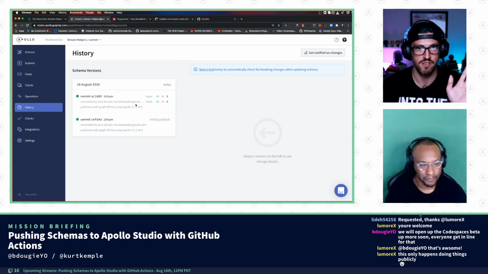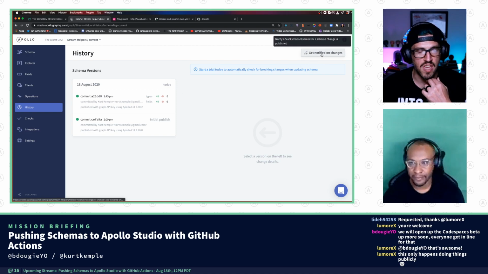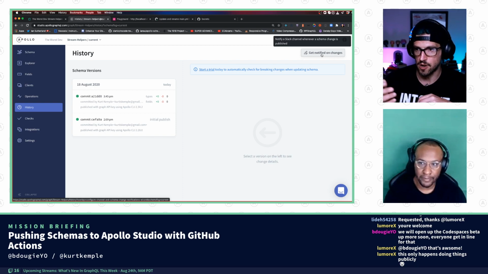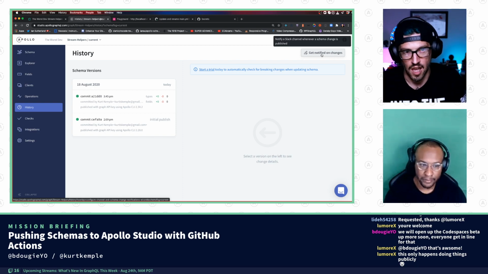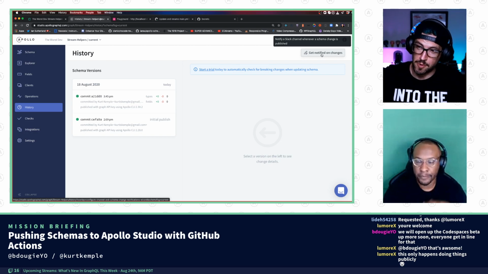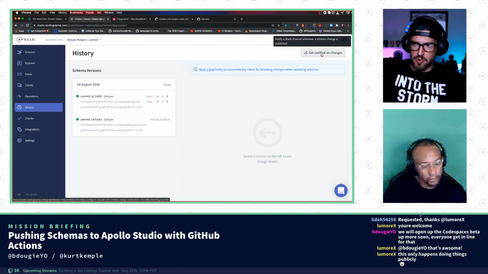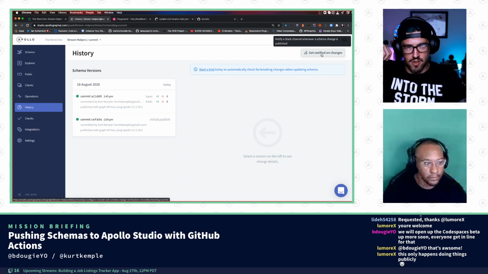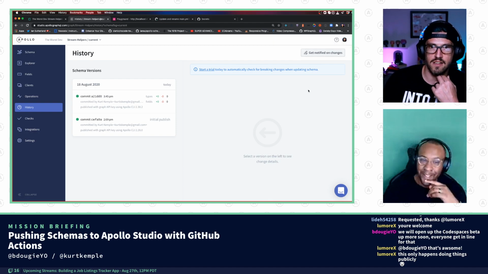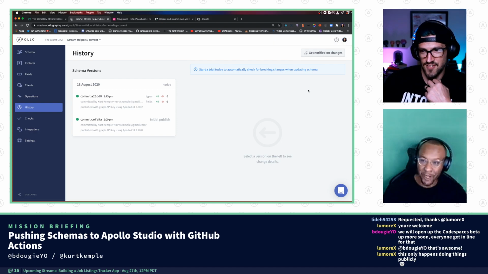So it's done. I can also get notifications of my changes. If I wanted to, I can connect this to Slack, and eventually it'll be webhook based. You can connect to anything. But if other people are making changes, and I think eventually you'll be able to sign on to part of the graph, so only the part you care about, which would be awesome. So I can get notifications for just one corner.